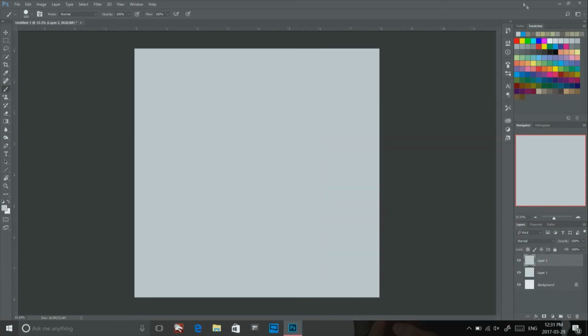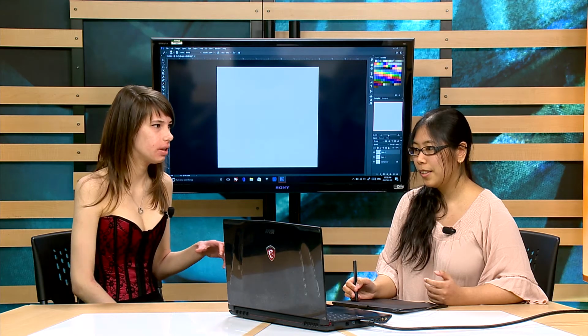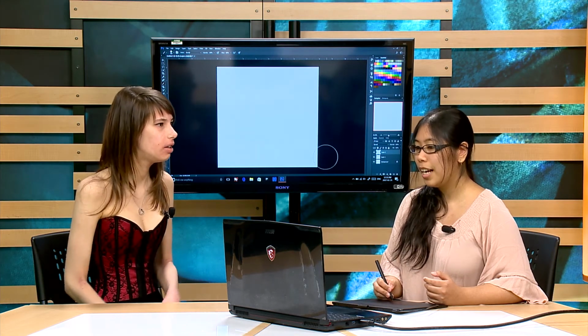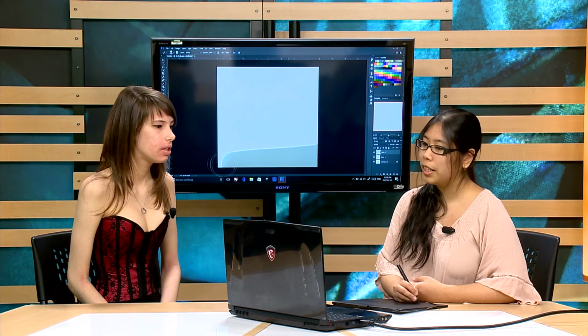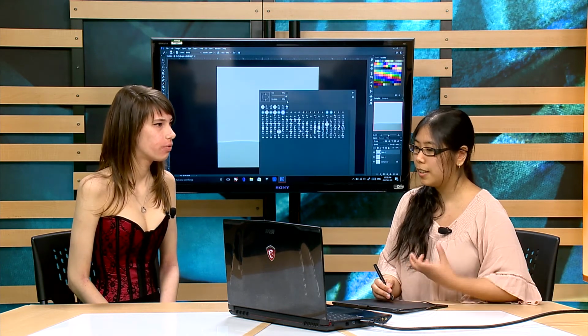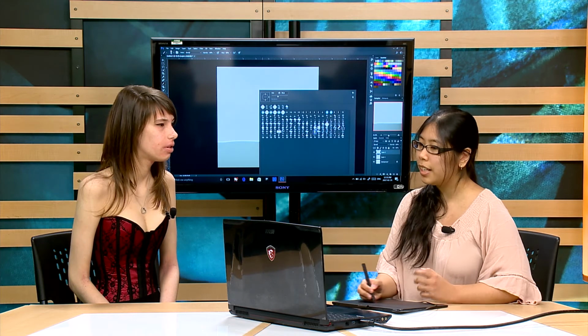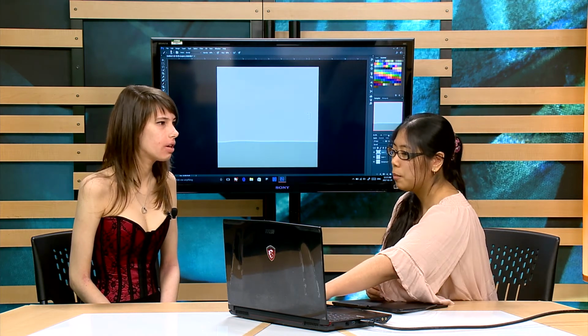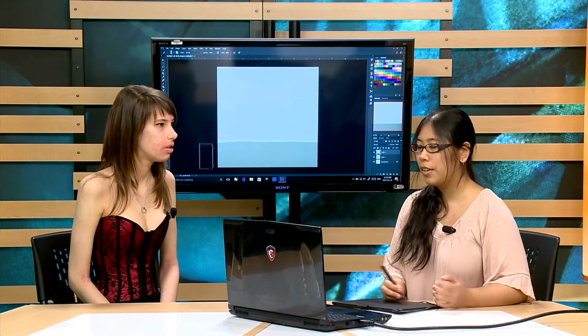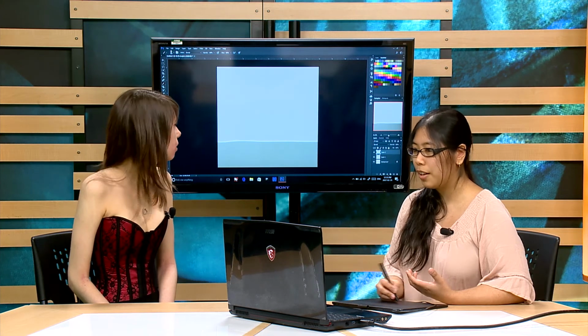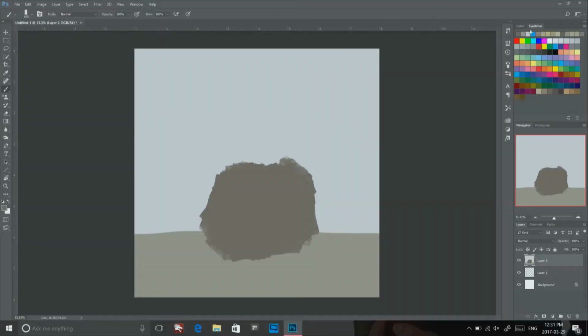So what's the step-by-step process? Do you start with basic shapes as well? I like to start with basic shapes. Some people like to start with different methods of going at it, like with line art and everything. What I like to do is shapes, because I like to block everything out. So we'll have the ground, and then we'll have Grumpy the Stump, essentially here, and he's surrounded by really, really amazing other cactuses that have arms, unlike him.